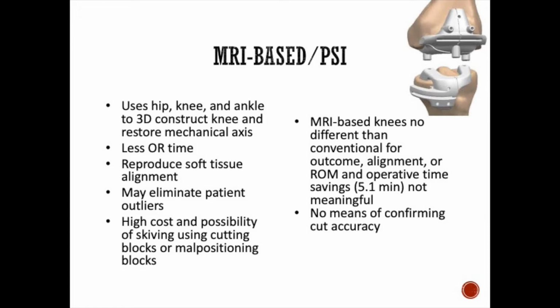It allows you to reproduce the anatomy a little bit better and easier, but some of the theoretic issues are the blade tends to skive anytime you cut, and so you don't know if you actually cut it where the computer predicted you would, and there's no real way to verify that. The other thing is the studies have shown that although it does decrease operative time, it's only by about 5 minutes, which largely is meaningless in terms of cost and risk to the patient.